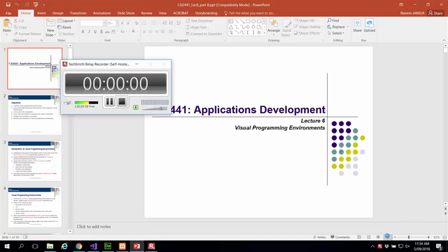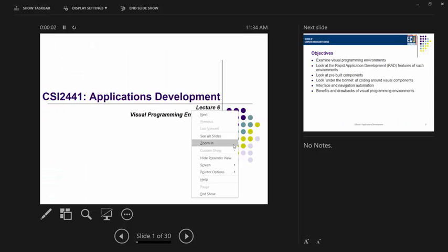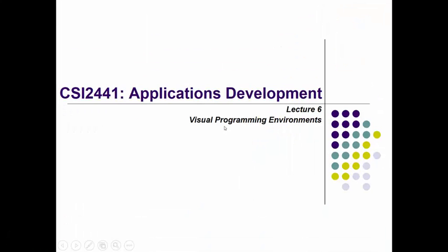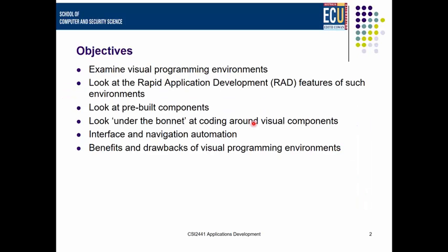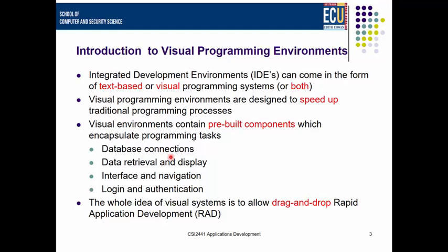It's recording. Okay. So in the first part of this lecture, I gave you information about ASP.NET and what its core strength is, especially in the case of web forms. In this second part, we will quickly go through visual programming environments, their advantages and disadvantages, and I will also show you some screenshots of Visual Studio.NET and how they provide us those features. So it's more about rapid application development, built-in components, the advantages, and some benefits and drawbacks.